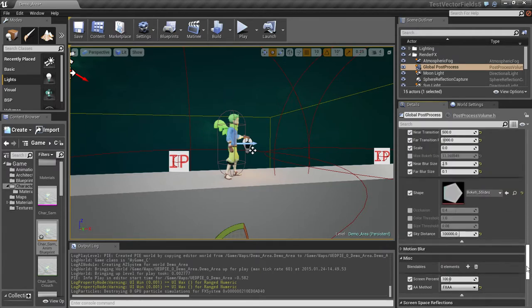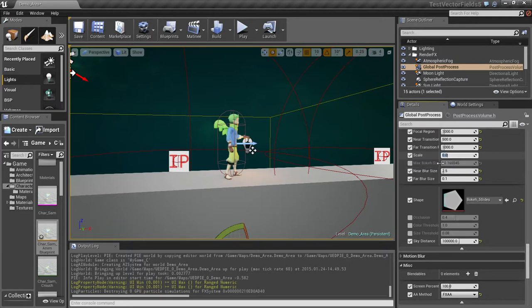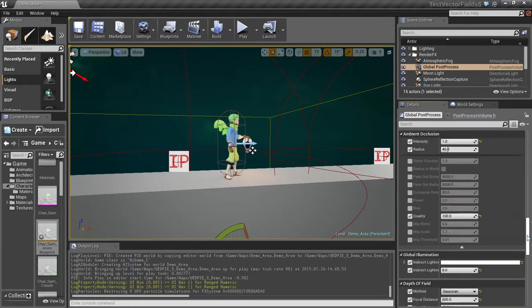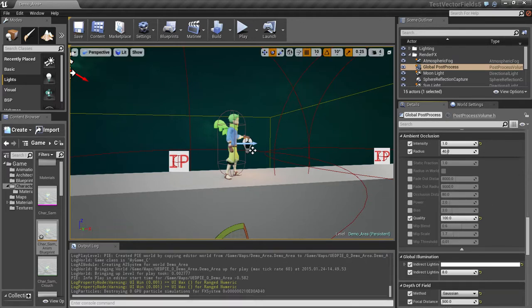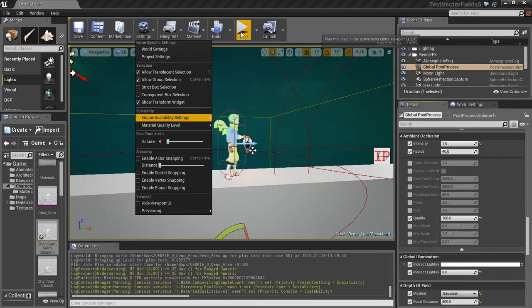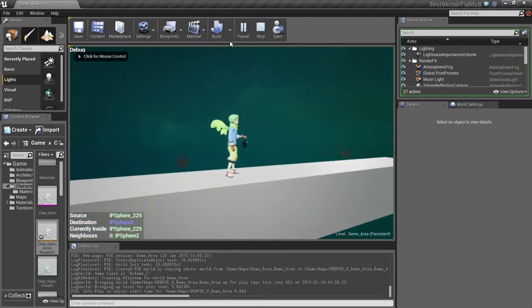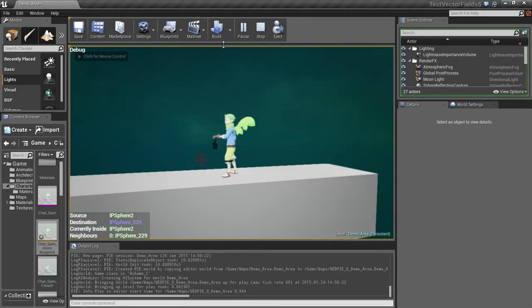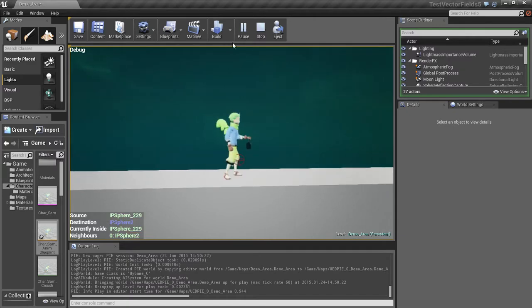So that hasn't turned off the depth of field, unfortunately. Never mind. I'll just go to our settings. Post-processing low. That should turn off the depth of field effect.